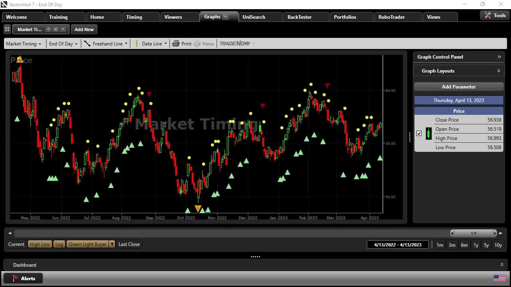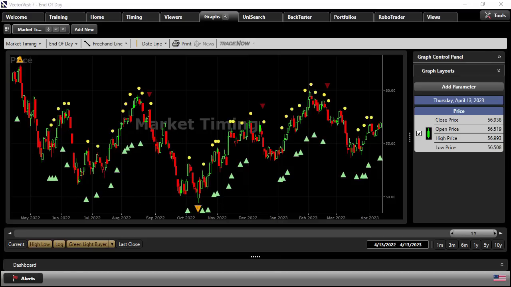The green light buyer signal is generated when there's a green light in the price column of the color guard, a little less sensitive than the primary wave. The yellow circles are neutral, meaning you didn't have a green light in the price column. The red triangles are our confirmed down call. I like this signal because it's a little less sensitive than that primary wave, and it has a continuation aspect, right? It comes in clusters and shows you that the trend is continuing, and when the market pulls back, we stop getting green lights. However, it is still giving me some signals in the chop.